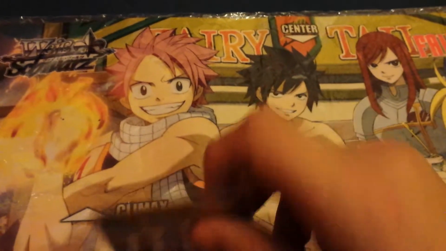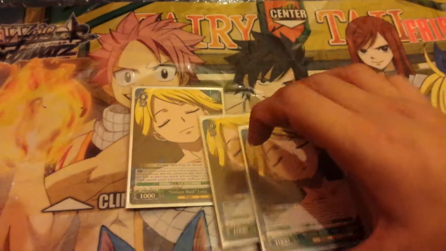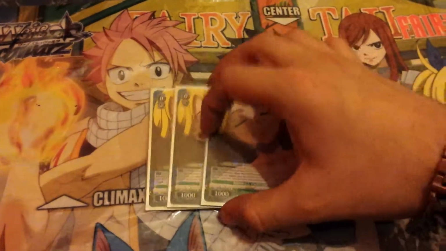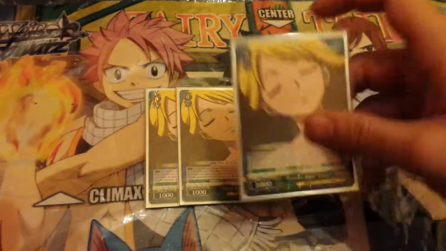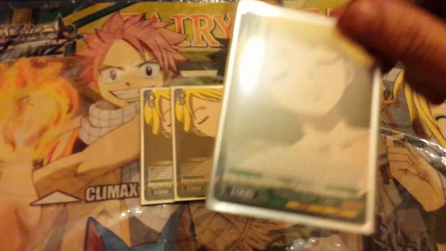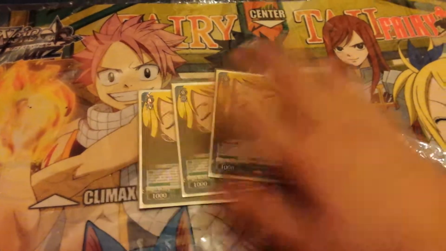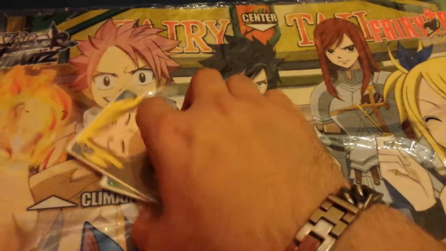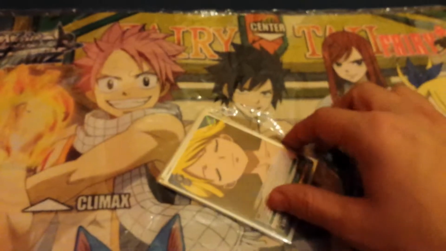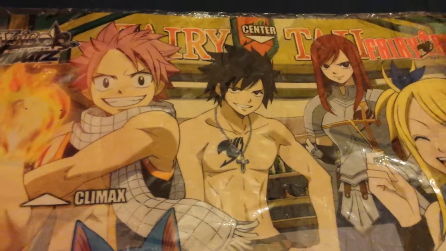For zeros, I run 3 Unison Raid Lucy's. This card is quite key to the deck. What she does is, basically when she dies, you can pay 1, discard a card, move her to memory, and search your deck for any magic character you want. The reason she's key is not only does she search for magic characters, she builds memory. So I run 3 Lucy's.